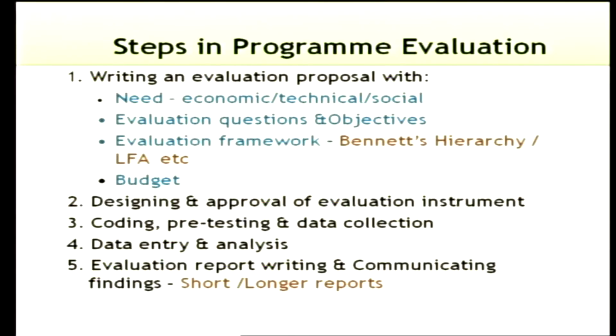Then the next question is, having understood the different issues behind evaluation, what are the broad steps in conducting an evaluation study? The first step is writing the evaluation proposal itself. We need to write an evaluation proposal which includes the need for this evaluation study, indicating economic, technical, social, environmental, and sustainability related issues. That signifies the need for this program evaluation.